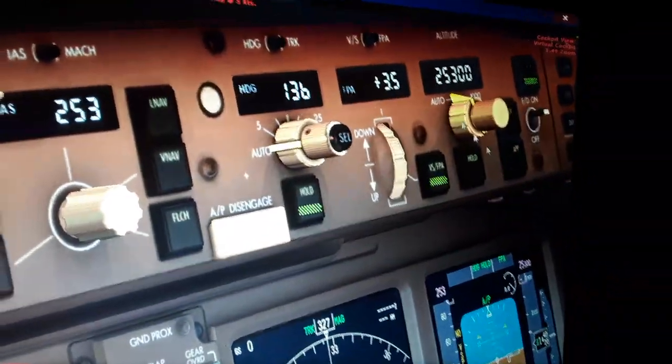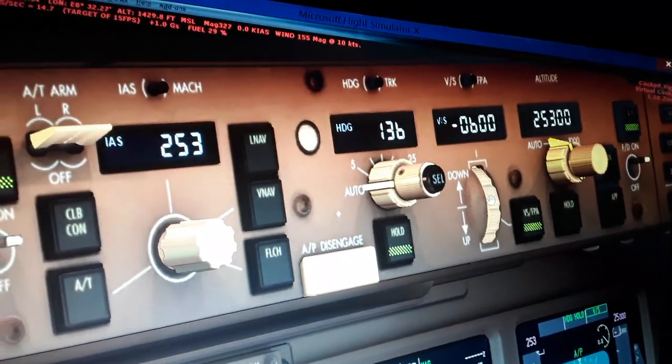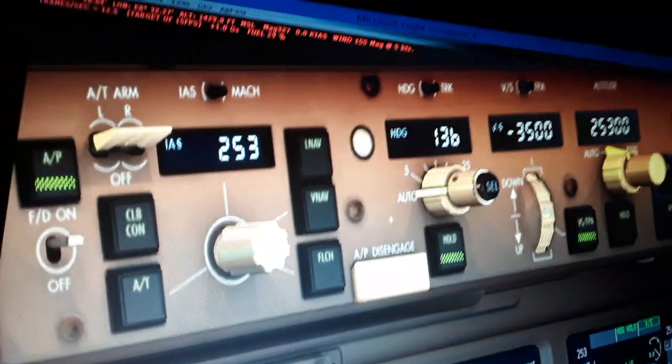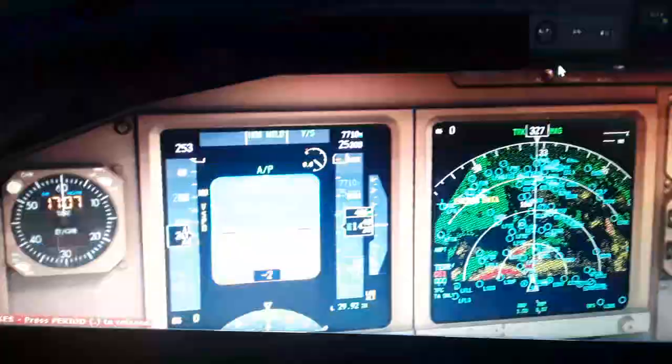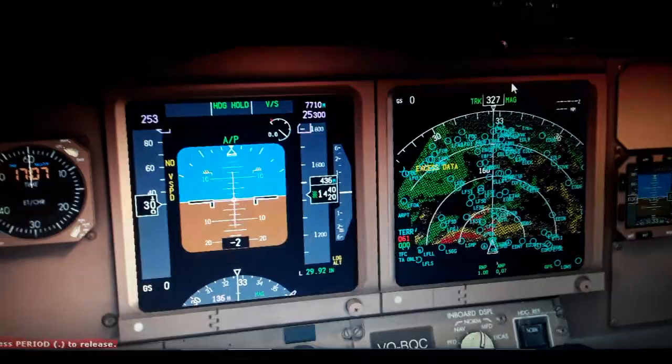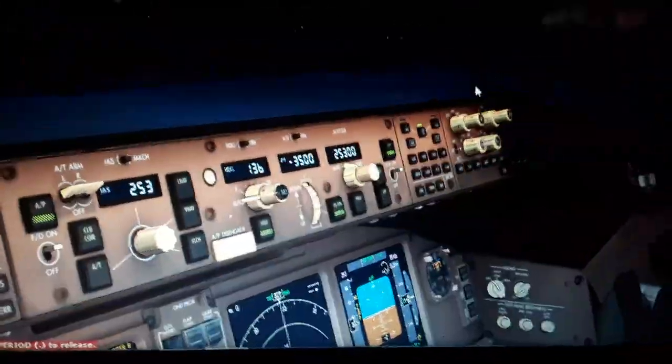Also we have over here, we can use this mode. We can use the vertical speed in tens, hundreds and thousands of feet per minute, like this, -3,500 feet per minute. You will see the vertical speed indicator over here. The purple line indicates descent. Also, you have the VS now, the vertical speed. We can use the other side, a climb.